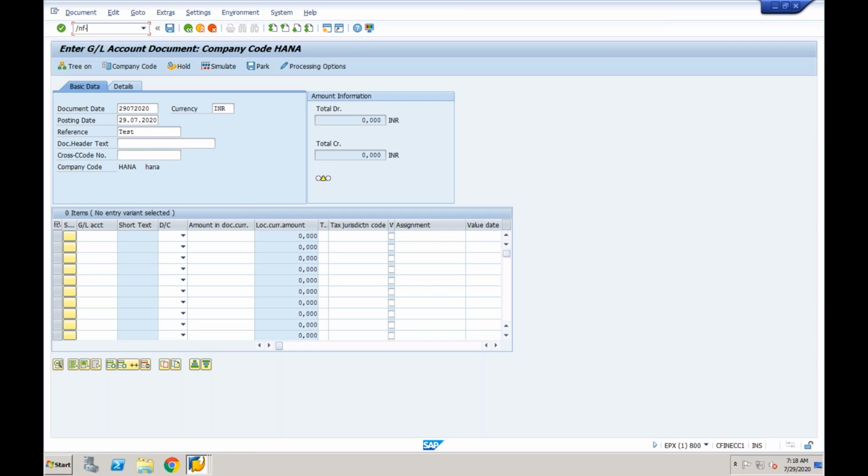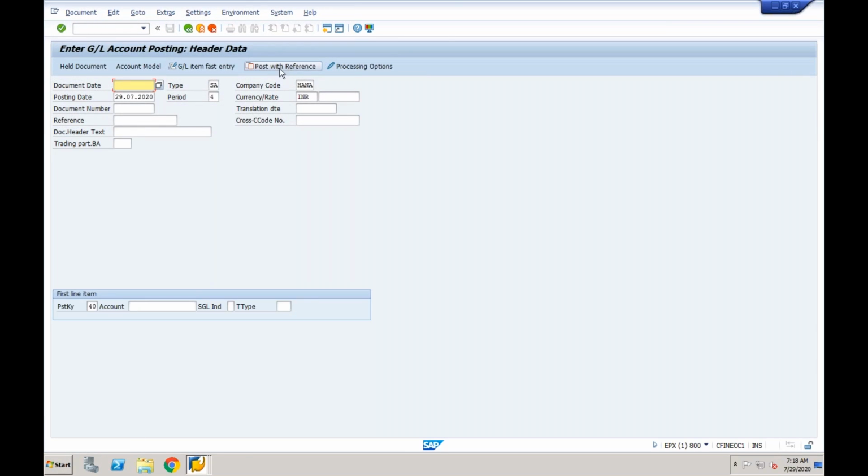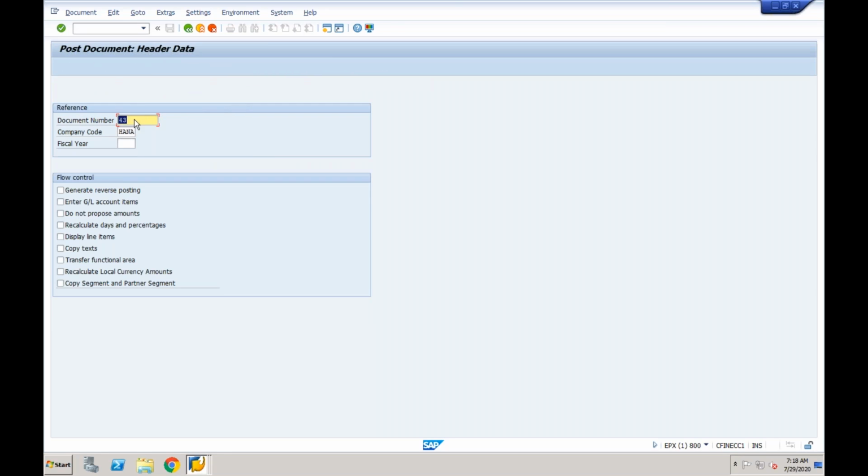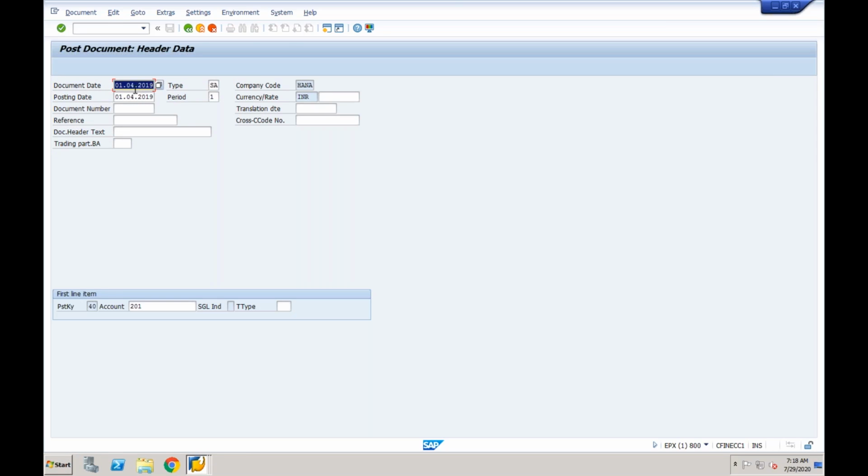So what I'll do is F-02. I'll try to post with reference. Yeah, so this is a document which is already available in HANA, and I want to replicate, I want to copy this document first. So I'll say enter. Okay, so everything has been copied from the document. If you want to change the date, I will change it here.